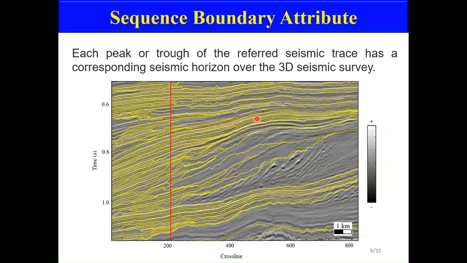You can notice that on the right side, because the seismic reflection events converge to one or two or several seismic events, we have a convergence of extracted horizons.